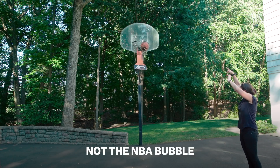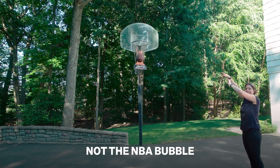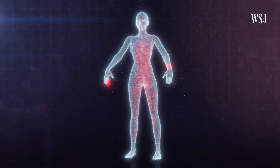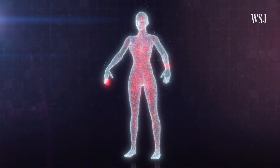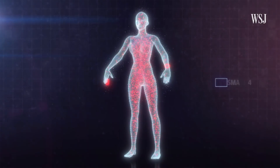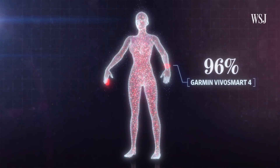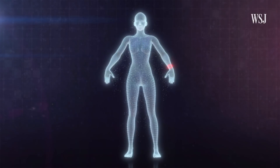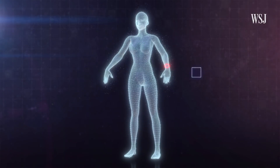Number three: blood oxygen tracking. My average blood oxygen level this week from a Walgreens pulse oximeter: 98 percent. A Garmin: 96 percent. A low blood oxygen level — something in the 80 or low 90 percent range — can be a signal for COVID-19, which has made pulse oximeters the hottest gadget of the year. But if you have one of Garmin's latest wearables, you don't need to buy one — it's built right in.